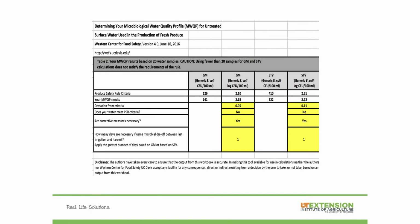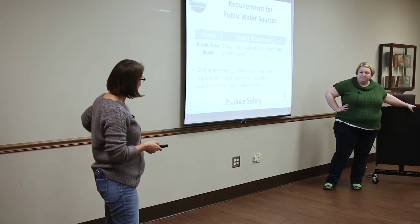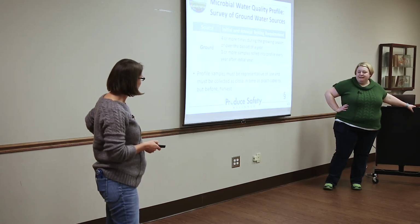So does anybody see any issues with this? This tells us we have to wait 1 day before we harvest this crop. But with water samples, you're taking it, you're sending it off to the lab. You're not getting immediate results back. And in the meantime, you might be harvesting crops that you watered produce with. And then you get those results back. Knowing it's written into the regulation, from a risk mitigation standpoint, it doesn't make me feel very comfortable if it was my farm and my business, taking that as my corrective measure.